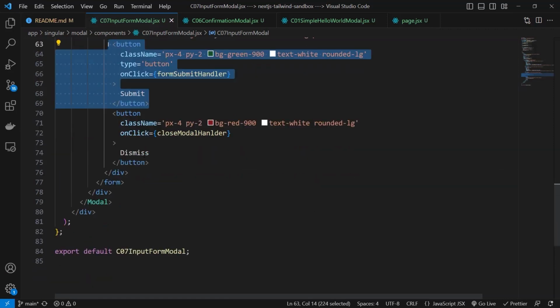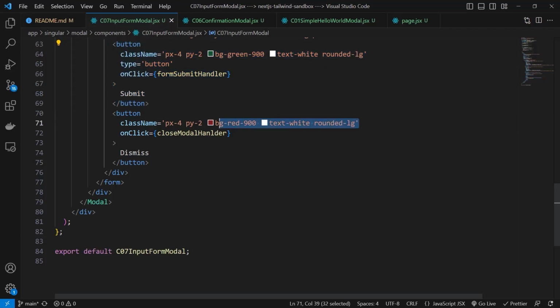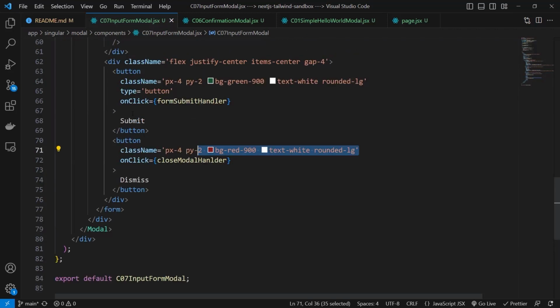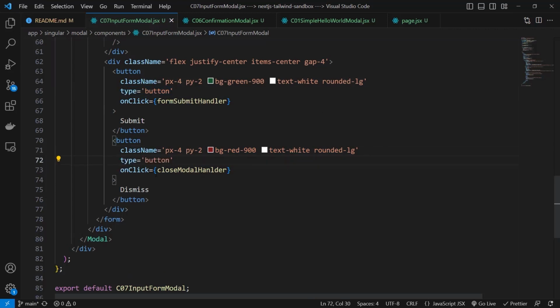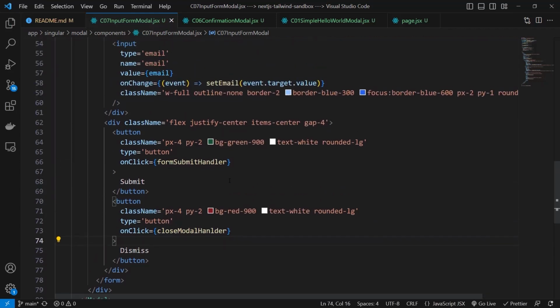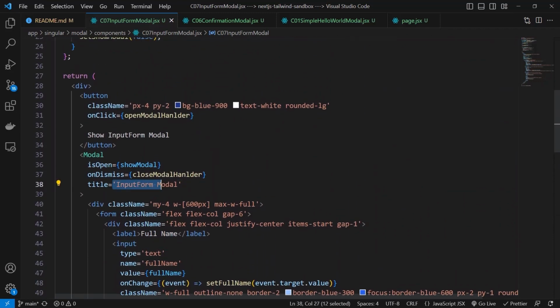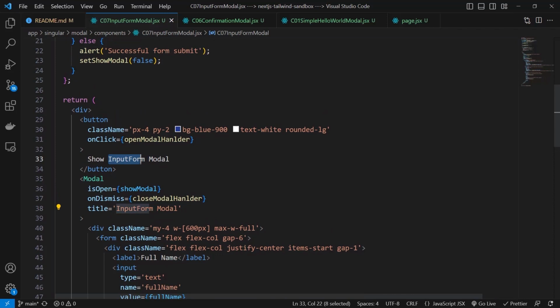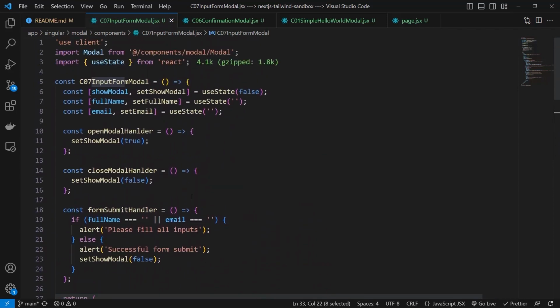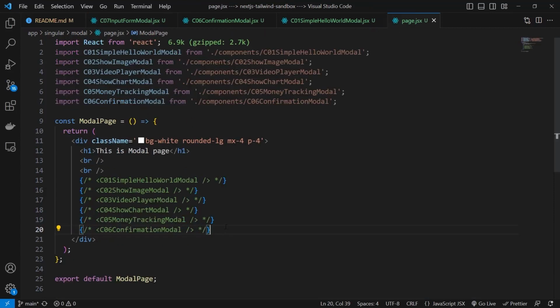And after that, again, we had the dismiss button. For it, we had those classes. Everything is okay. Let's copy this type of button because we don't want this to be submitted, and on click we simply call the close modal handler, and the dismiss is good. So let's format the document. I think everything is good. We checked the title, the button, that's good. We just need to use it inside of the page. So let's copy the name of it and use it here.